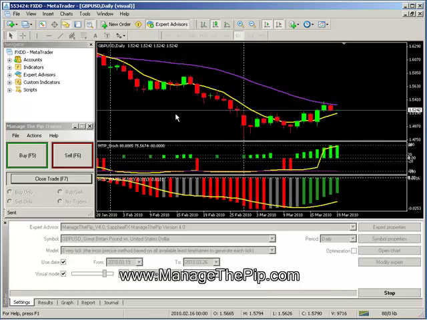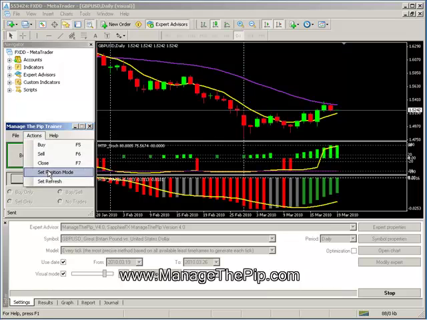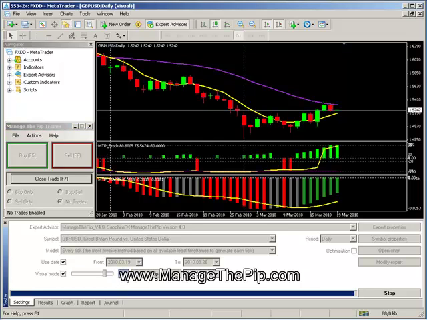So I'm going to now put the trainer in set position mode. So I'm going to go to actions, and I'm going to click set position mode. As you notice, these radio buttons down here popped open, and the buy and sell are disabled. One trick to this tool is you want to tell it to do no trades, because by default it's set to do a buy sell. It'll sell or buy based on a cross on the 5-minute chart. So at the very beginning, I want to go ahead and click no trades, and I'm going to hit play.